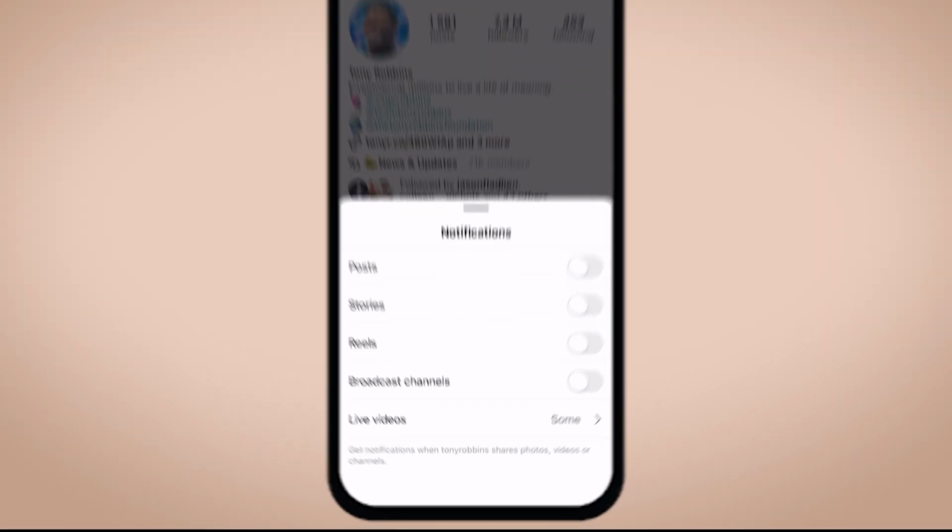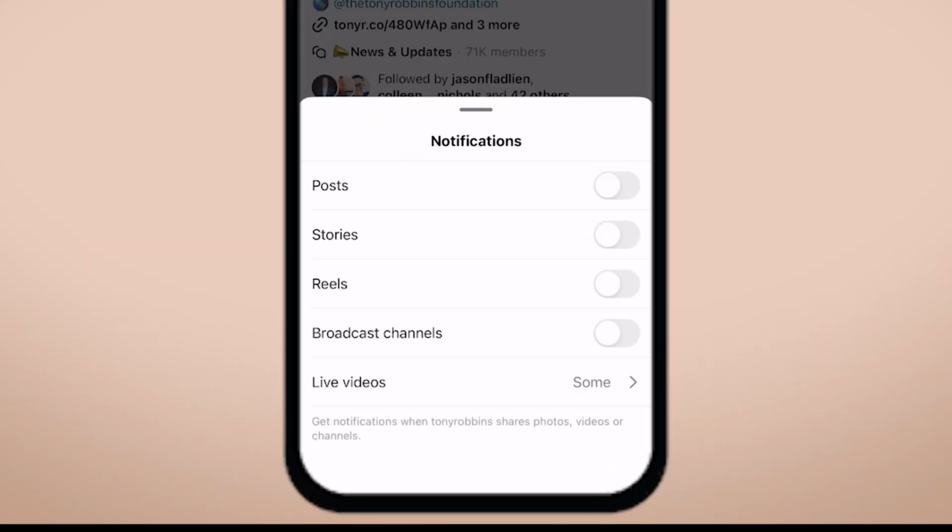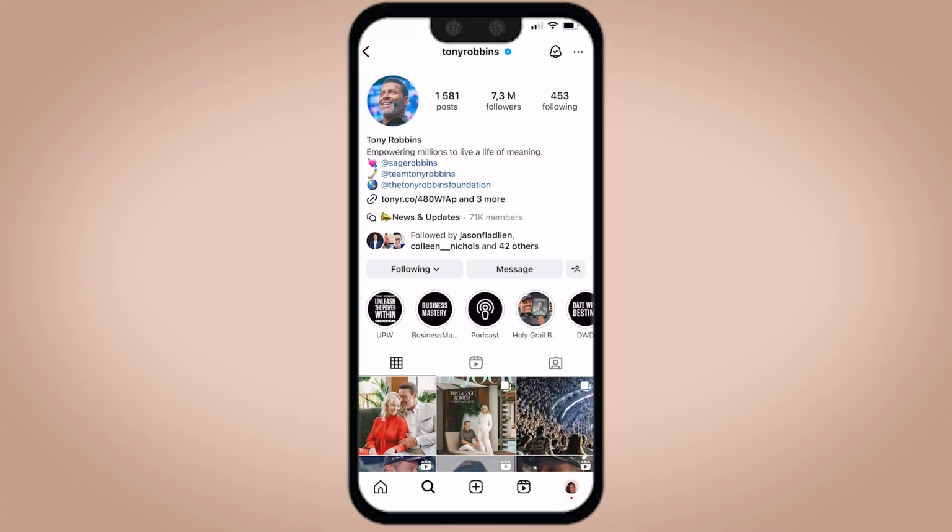And then it gives you the option to turn on notifications based on the type of post that he does. Because Reels right now is really hot, I'm going to turn on Reels, right? I'm going to dismiss that. And also the posts, right? And I want to be notified by that. Why? Because then once I do that, I can just push down and now it's enabled. You can see that because there's a check on the inside of the bell.